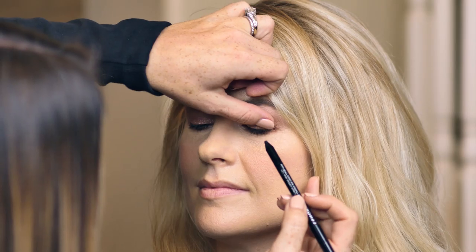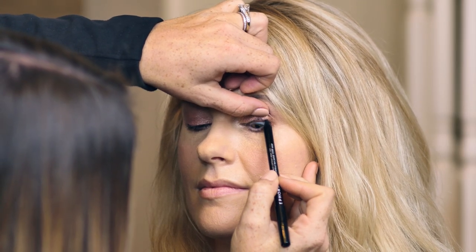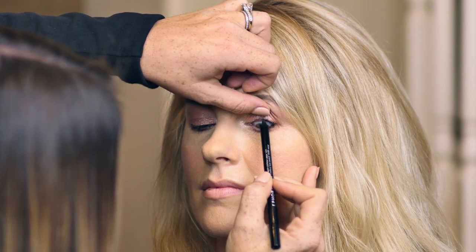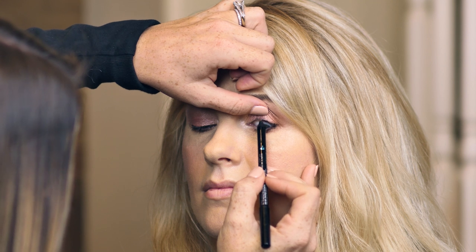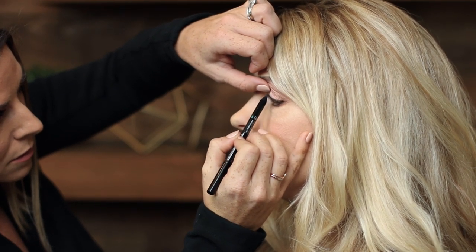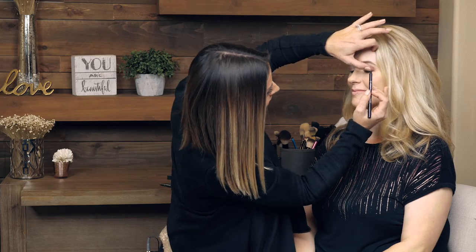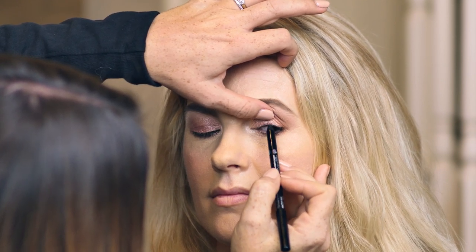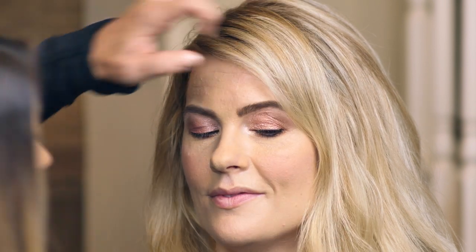On the other side — look down — just lifting up ever so slightly, right in those roots. You basically take the pencil and wiggle. You always want to make sure that your pencil is nice and sharpened — the last thing you want is the wood or plastic around the pencil scratching that area. I love a waterproof one. This is the Sephora 12 hour. I love these pencils — it's like 10 or 12 bucks. So now you have eyeliner, but it has not taken away from your lid.